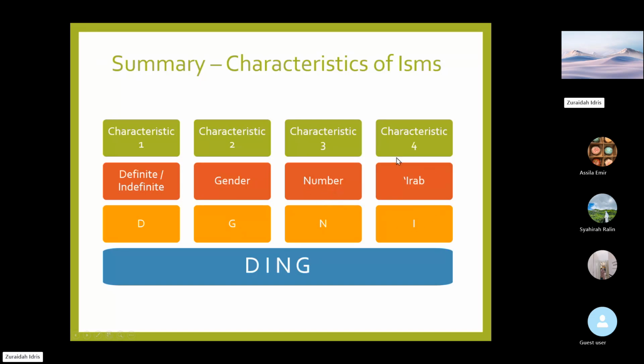Now, in terms of Irab, what else I need to tell you about is the one that we saw just now, the one that cannot take tanween and the one that cannot take kasra. There's a whole list of things for me to share with you on that. Once we've done that, alhamdulillah, we have finished our isms. Our next topic will be sentences when we come back from our Adha break. So we have one more class and we will try to cover all that I have said, and then after that, we will start our sentences, inshallah.